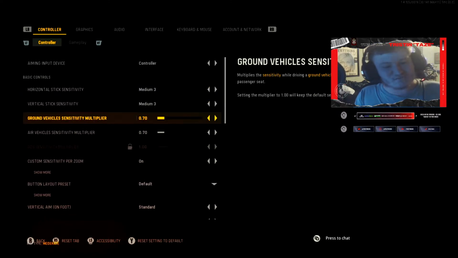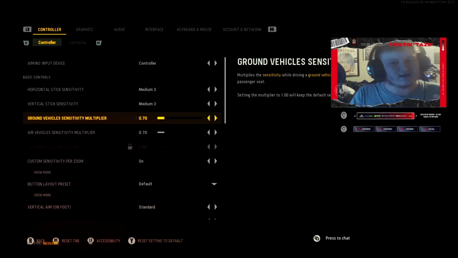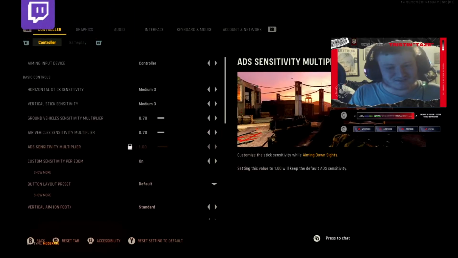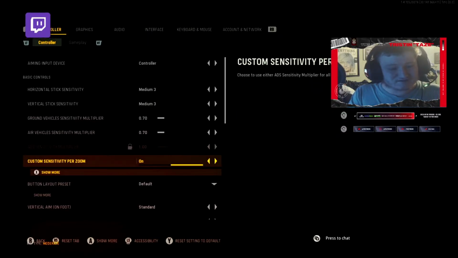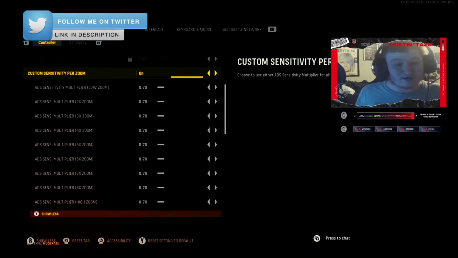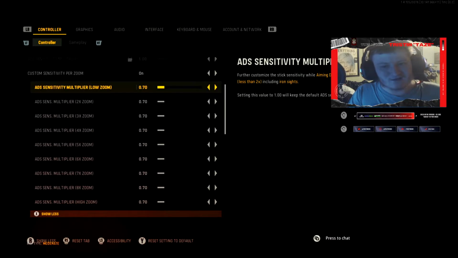Now, additionally, guys, for sensitivity when using ground vehicles and air vehicles, that being scorestreaks, you want to have your sensitivity at a 0.7. That's ultimately going to help when driving and piloting these types of vehicles. For the ADS sensitivity, it's going to be stuck at a 1%, which is perfectly fine in my opinion. For constant sensitivity per zoom, you want to have this on and change everything to 0.7. This is really going to help you out depending on the zooms you're using, or if you're using a low zoom, things like that.